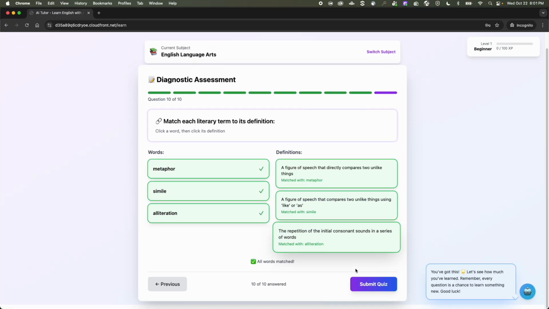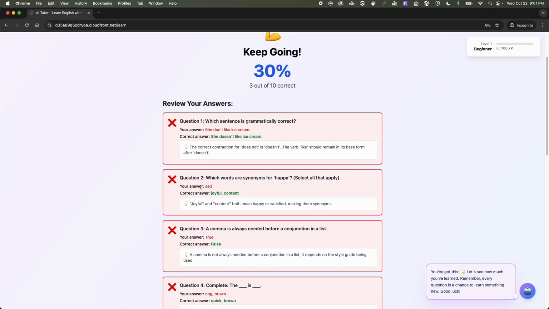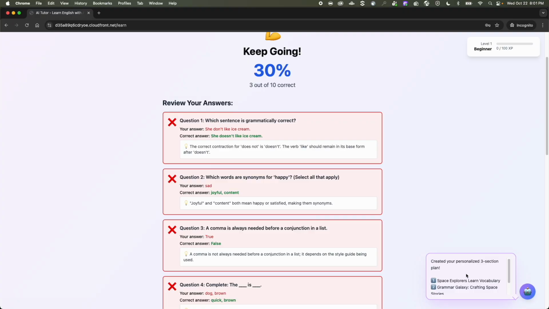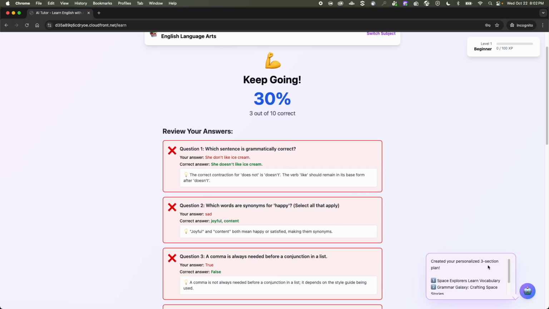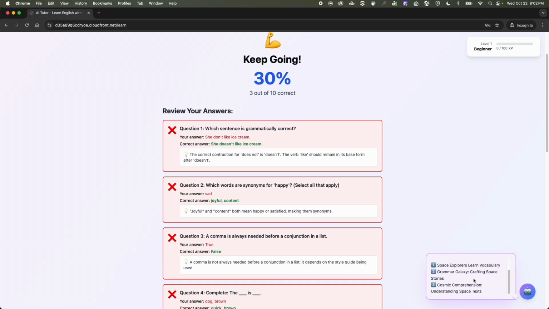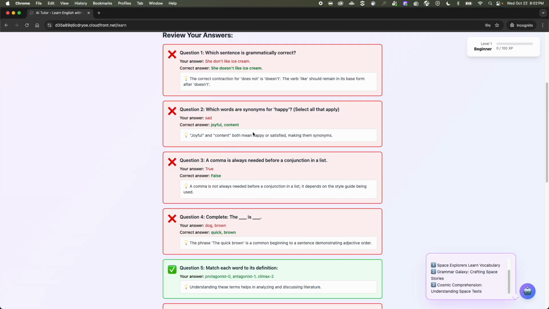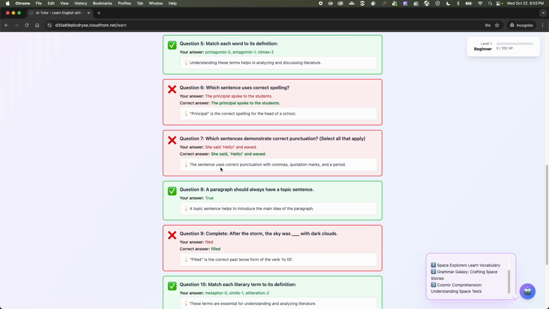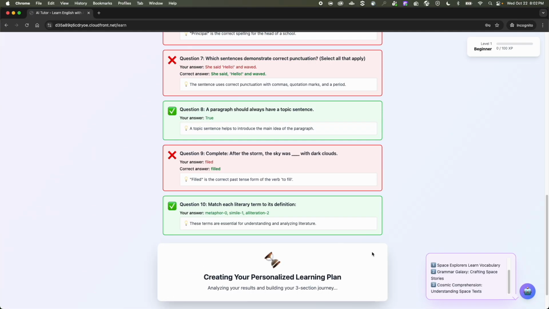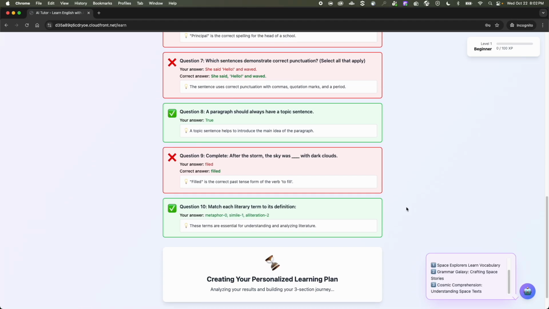And once we get through the quiz, clearly I didn't do very well. You can see here on the side the AI is working on a plan, and it's picked up my interest of space, and it made the lesson in a space theme. Students can see what they selected, the correct answer, and a helpful hint as to why the chosen answer was right or wrong. And once the AI is done completing the lesson plan, we'll be able to move on to the actual learning.